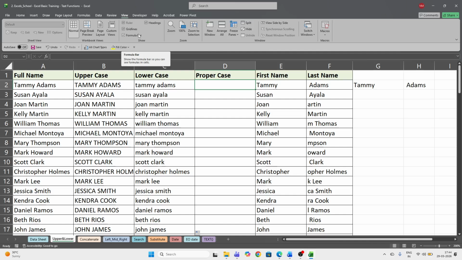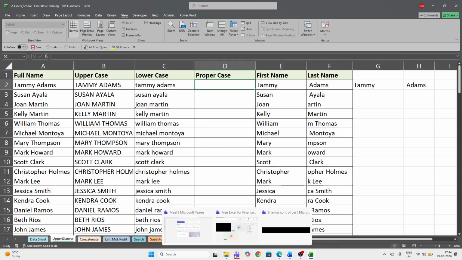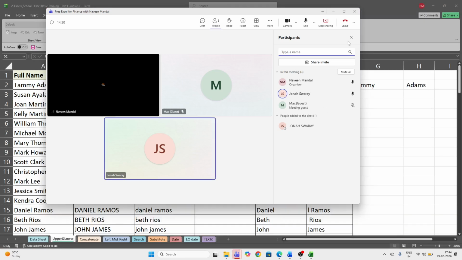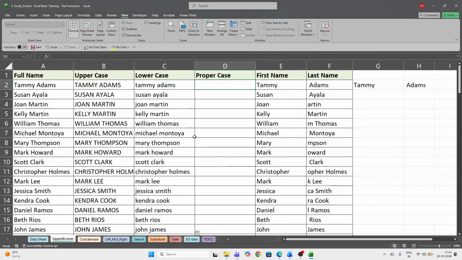Say again. The bracket close, are you going to put it manually or is it automated with the formula?